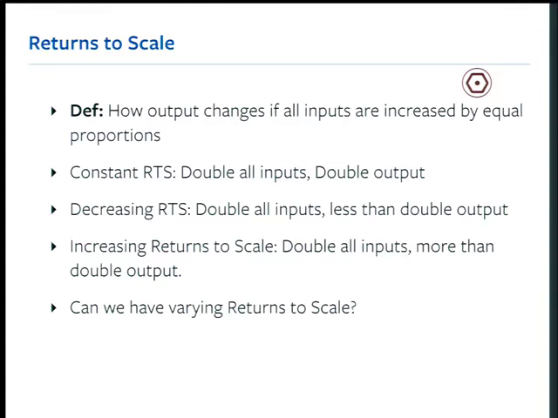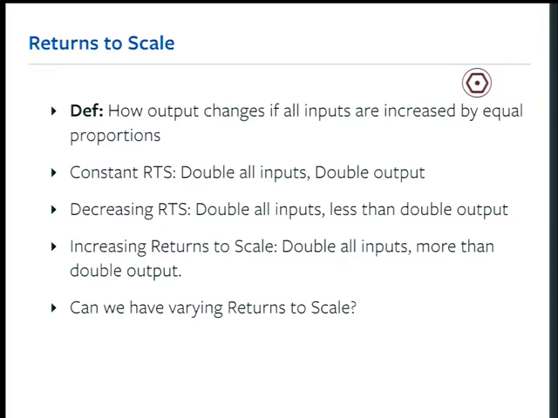Decreasing returns to scale means if you double all inputs, you get less than double the outputs, right? This is actually a lot of production processes, where even if you double capital and you double the amount of labor, you get less than double output. If you hired 5 workers before and you had 1 machine, now you hire 10 workers and you have 2 machines, you were hoping to double output, but what actually happened is you went from 5 units produced to 8 units produced. You're hiring twice as many inputs, having twice the input cost, but not double the revenue.